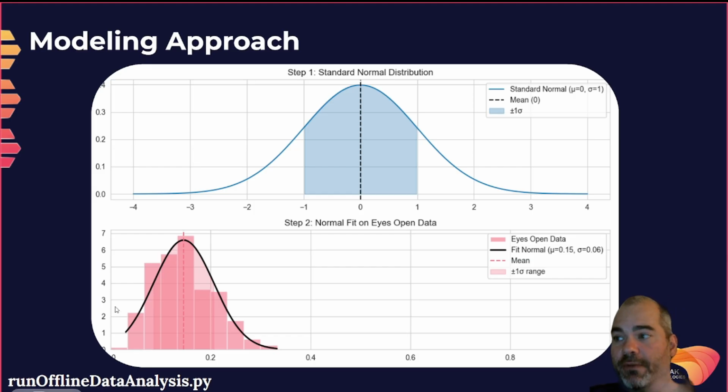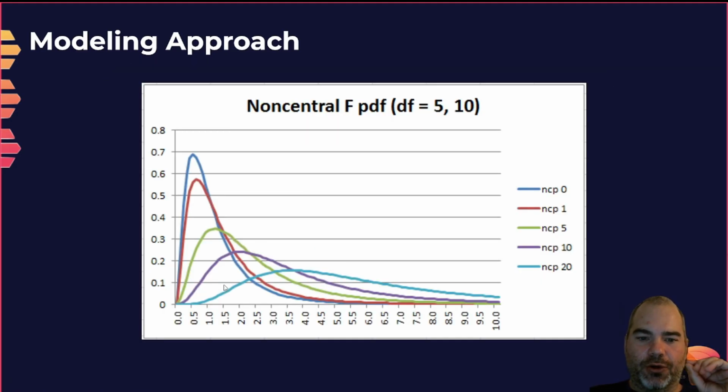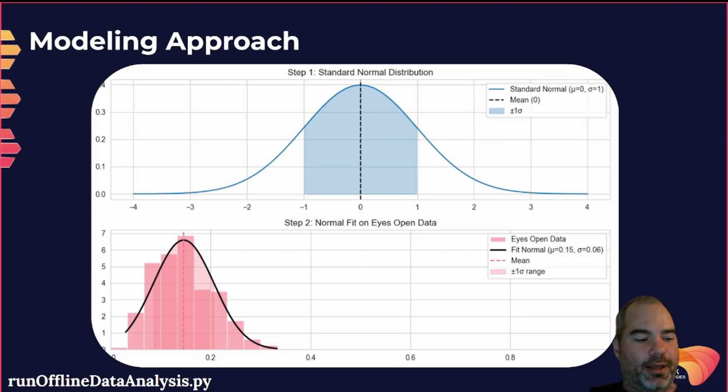Here it's bounded. The fact that it's bounded already tells you that it cannot be a true normal distribution, because the normal distribution is unbounded. So there's a bound at 0. It cannot go in the negative range. But you see that even though it's not truly a normal distribution, the fit is not too bad. I'll tell you the real answer: generally if you do a power band ratio, you should find a non-central F distribution. This is the theoretical solution to the problem of fitting a power band ratio.